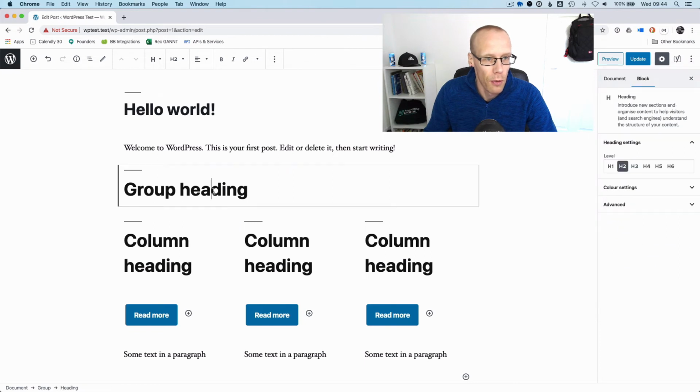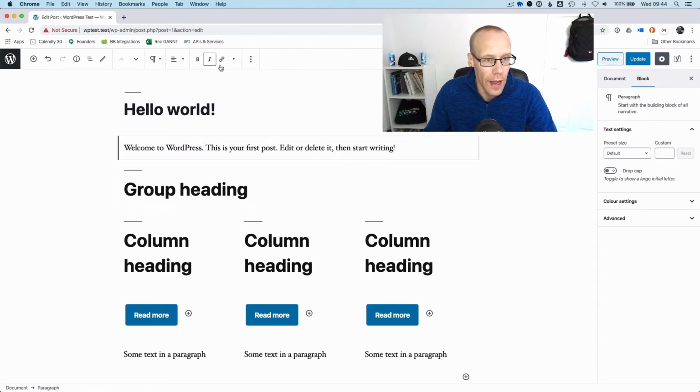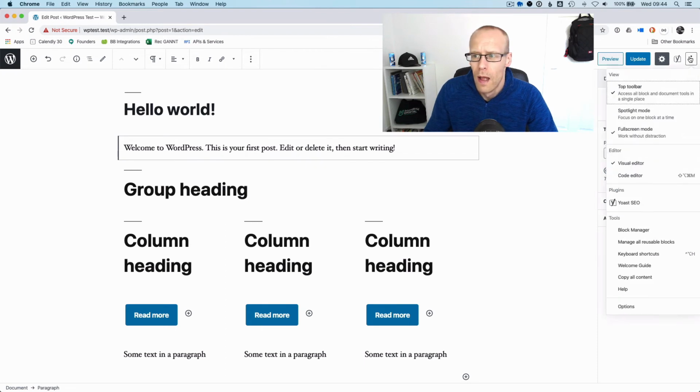So no matter which block you are on, it will still change, but it always stays up here instead of hovering over the blocks that you're in. Just kind of gets in the way sometimes. So if that's something that helps you, that might be useful. I'm not sure yet for me. I'm kind of sitting on the fence. It might be on or it might be off, we'll see.